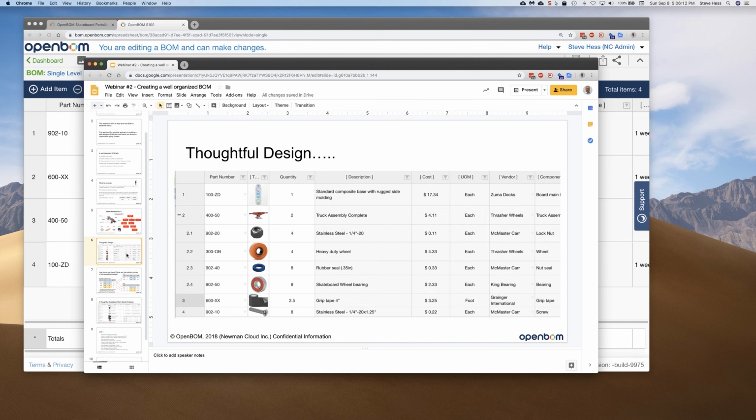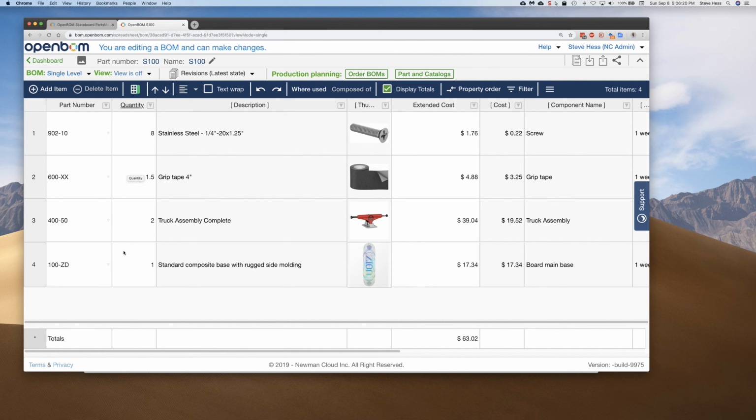We spent a good deal of time creating a thoughtful item master. We created a bill of material from that item master. We added our quantities and other things to that, and then we made some changes, and we saw how those changes were reflected in our total cost. So with that, I'd like to open it up for a few questions. I think we have enough time to take a few questions.